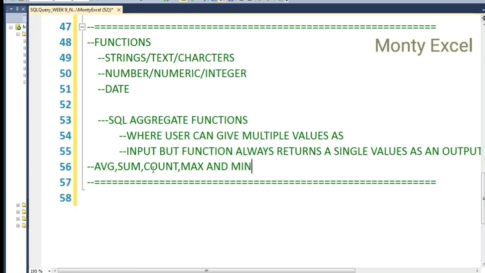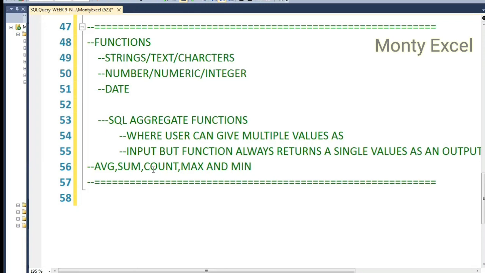Assume that you want to average the entire employee salary, or sum the employee total salary in your company, or count how many employees are there in a particular department, or find the maximum salary earned by any employee in the company, or the minimum salary taken by an employee, or the minimum tenured or maximum tenured in the company. You can use all these aggregate functions the way you want, which you have seen in the previous session.